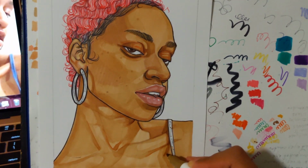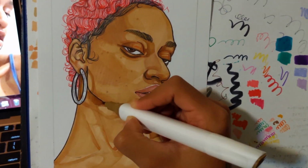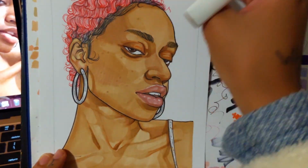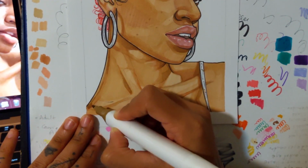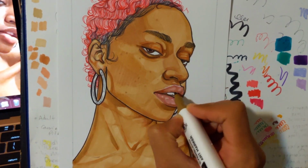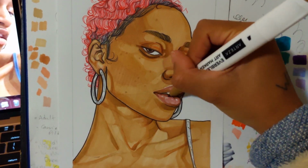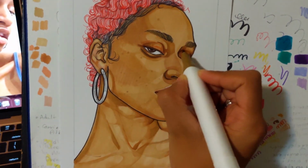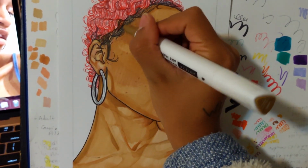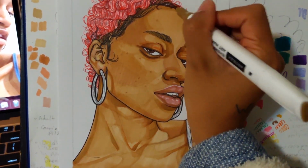I think the best tip that I can give you, if you're also worried about pushing the color too far, like I very often am, is to go slow, take your time, and do your best not to add too much color in one pass. For me anyways, I start off with lighter tones and then continue building my way up. But come to think of it, if you are afraid of having that higher saturation and higher contrast, it might be worth starting with the darker colors and then moving up to light. It's something I will try out and I will report back and let you know how it goes.